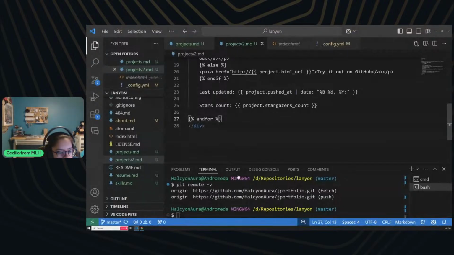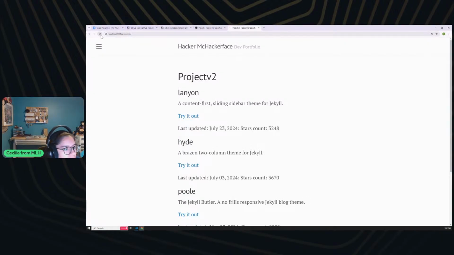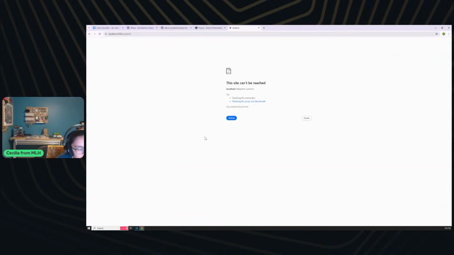Cool. That did not work. So we're going to go ahead and pause that server. Run that server again such that it will properly recollect information from the repository. As you can see, it's rebuilding right now, so of course this is not going to work as intended. Once it's done building, we'll take another look and see if it's working then.